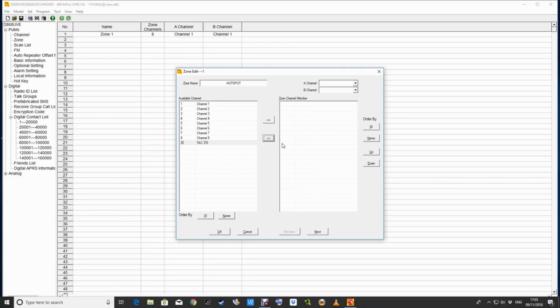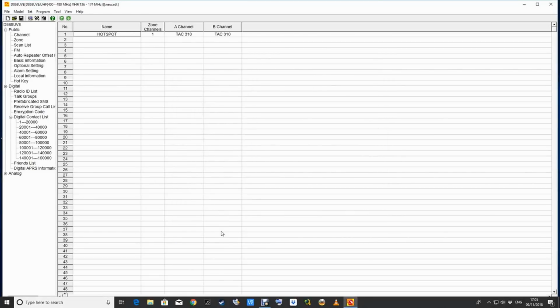actual zone. So there's the channel I made, TAC 310, and I'm just going to drop it in that zone. So this is the zone here. So when I go to the radio, I'll click on zone and I'll find this zone called hotspot.